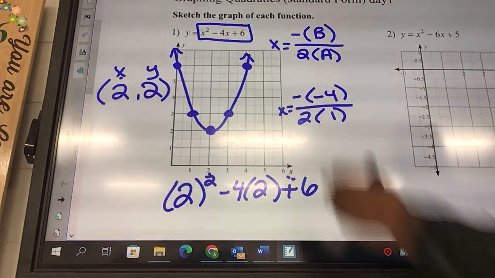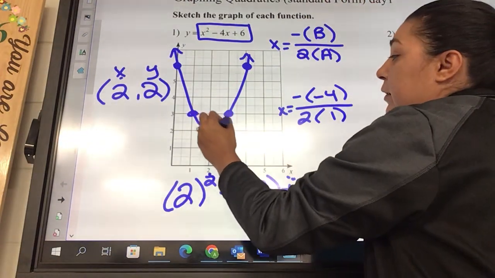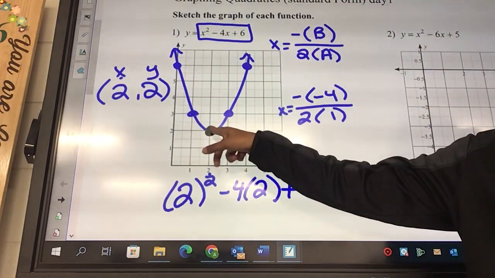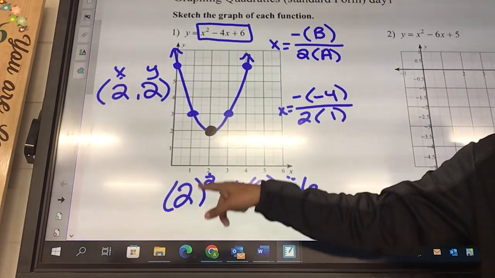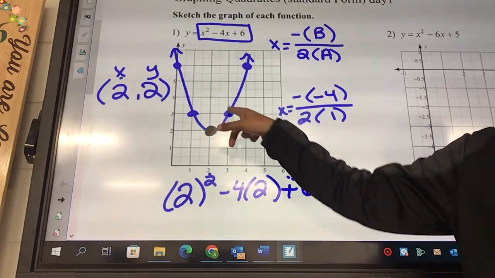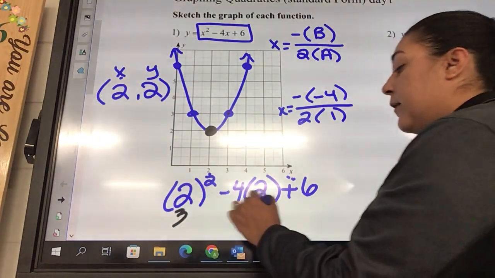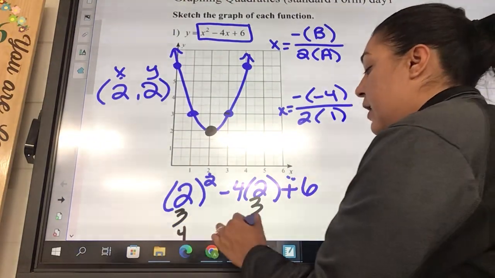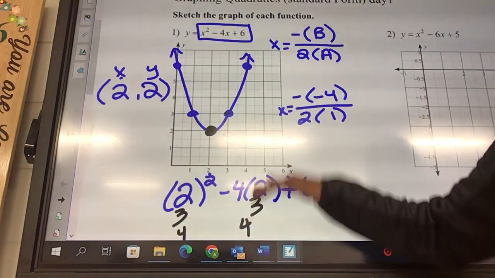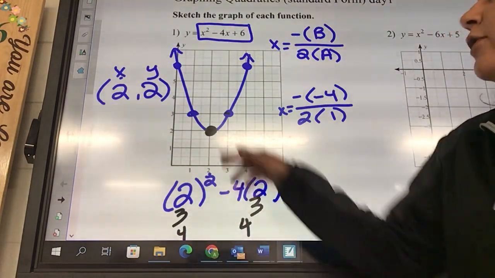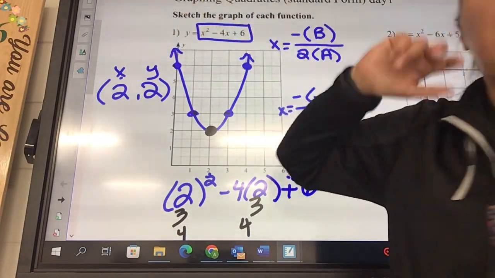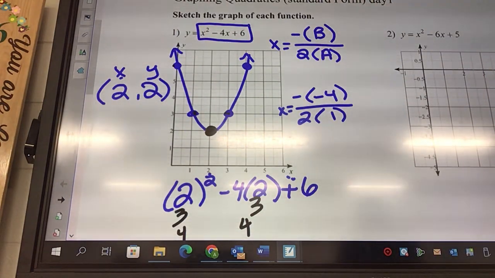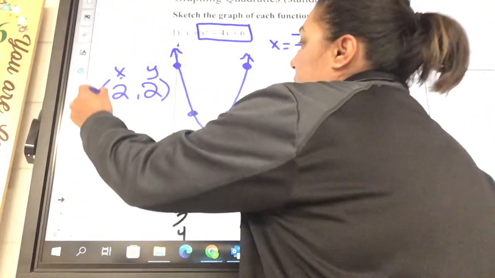If this was our vertex, in order to graph it you need to go the same way we did yesterday, 1 over and 1 over. You would also type in and change all these to a 3 and figure out that value, then change all of these to a 4 and figure out that value. For the 3s it would give you 3, and for the 4s it would give you 6. Or you could go on the flip side and do 1 or 0 to get those symmetrical, and then you match it up. So it's just more typing if a is not 1, but other than that the steps are the same.